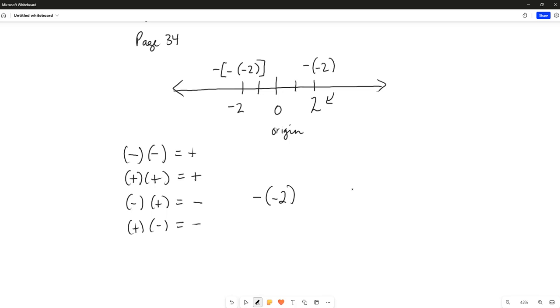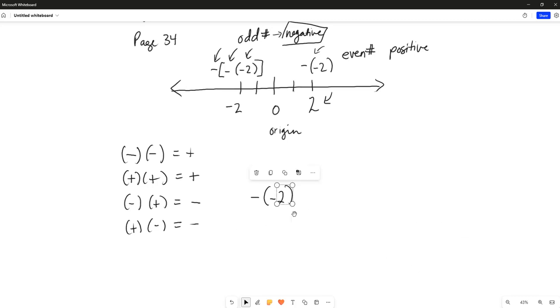So that means if you count the number of negative signs, in this case 1, 2, 3, if you have an odd number of negative signs, your answer is going to be negative, whether it's 1 negative, 3 negatives, 5, 7, 11 negatives. Whatever the amount, an odd amount of them, it's going to be a negative number. Whereas if you have an even number of negatives, like this is 2 negatives, it's going to be a positive answer, whether it's 2 negatives, 4, 6, 8, 10, 20, 100, it's going to be positive. So that will help you as you work through these problems.